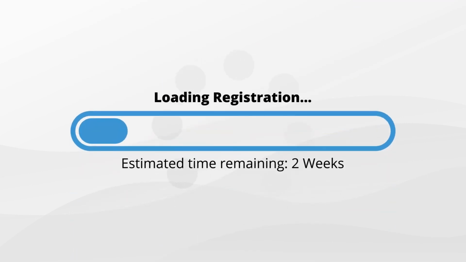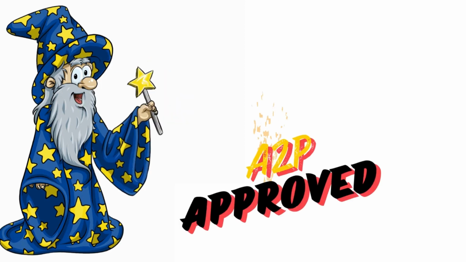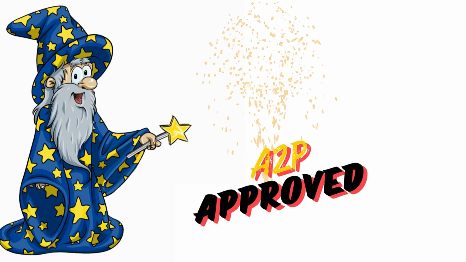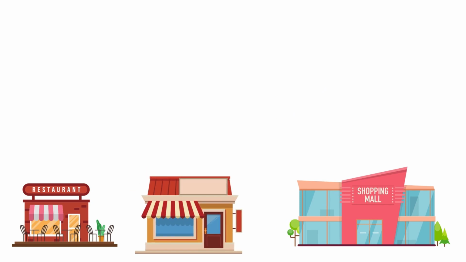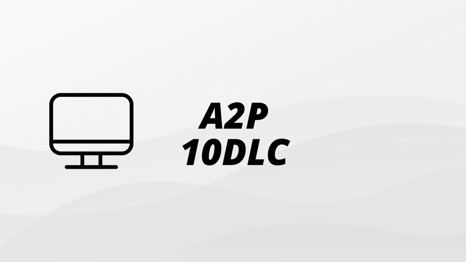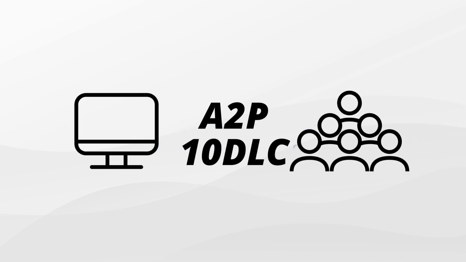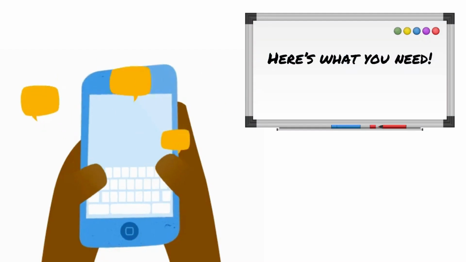While A2P registration can take as long as 2 weeks for approval, thanks to our A2P wizard and our close relationship with U.S. cell phone carriers, we often see registrations approved within 48 hours. A2P messaging has revolutionized how businesses stay connected with their audiences. With your new account, you can leverage the benefits of A2P while maintaining security by providing your audiences with a faster, safer, and more reliable experience.